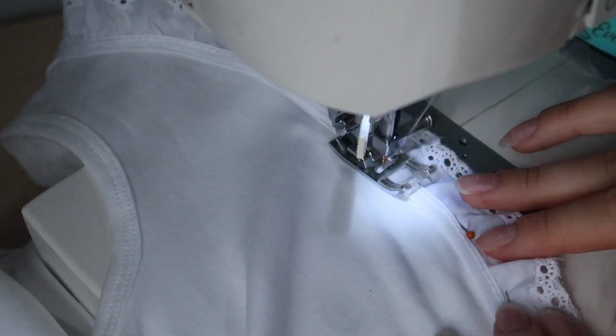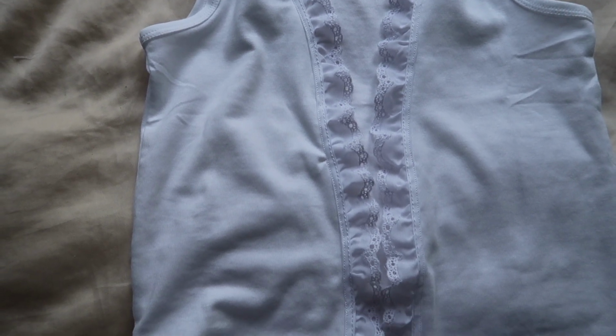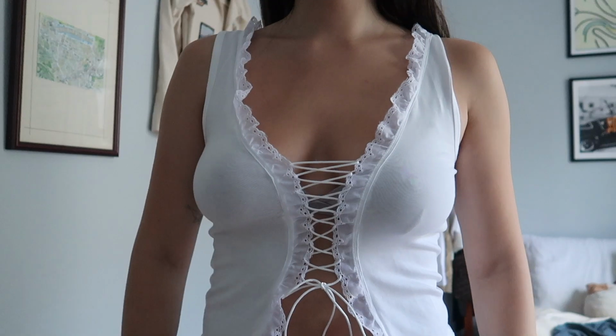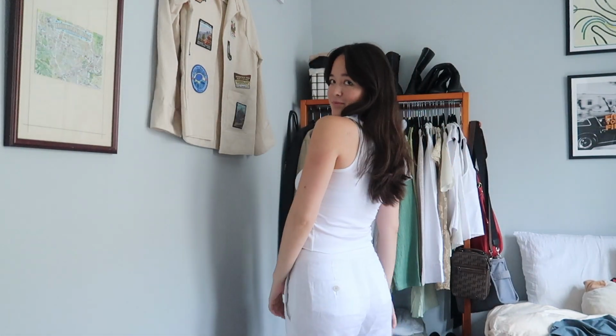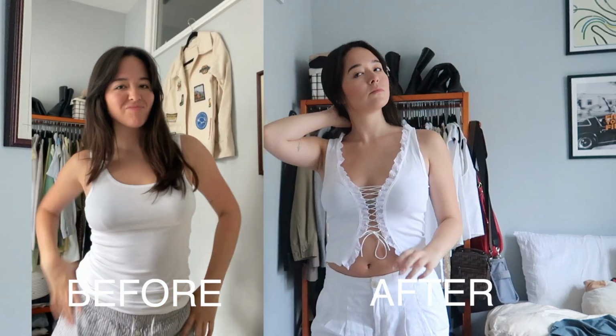I then sewed all the pieces together, attaching the lace trim, and then I laced the cord through the holes in the eyelet trim. I'm very happy with how this one turned out. I think it's very cute, very summery, very dainty, girly, kind of exactly what I'm envisioning for my trip to south of France.